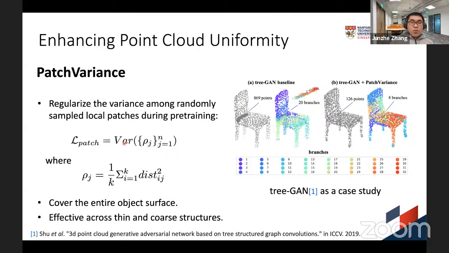And in this way, we can actually achieve uniformity across different structures. For example, thin structures like chairs or airplanes, and coarse structures like couches and sofas, and also cars. Okay, so this is the first key component in our framework during the pre-training stage.